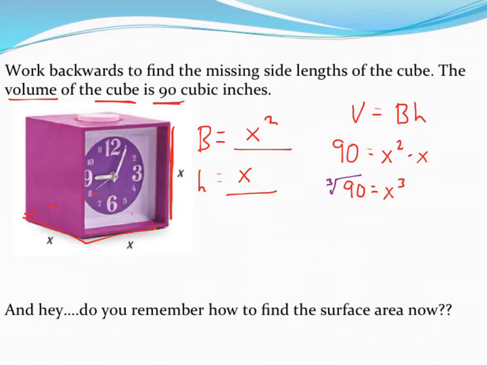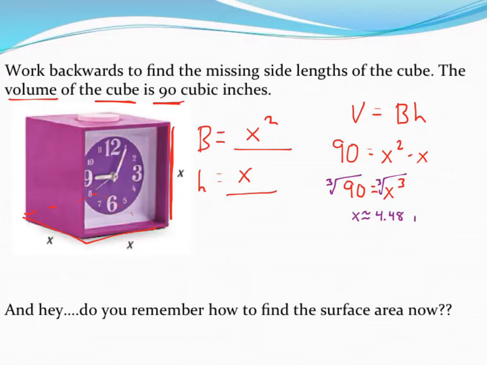It looks like a square root. There's just a little 3 in there. So I'm going to do the cube root of both sides. Now, there's a button on your calculator that can do this. If you don't know where that button is, why don't you ask me in class? Otherwise, I'm going to assume you know how to do it. The cube root of 90 comes out to be approximately 4.48. Again, if you don't know where that button is, just kind of trust me for now, but ask me in class when you see me so I can show you how to do that on your calculator.